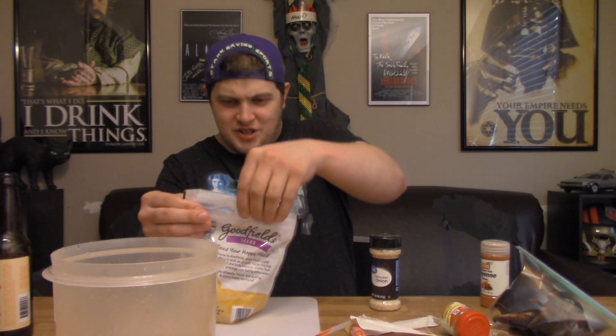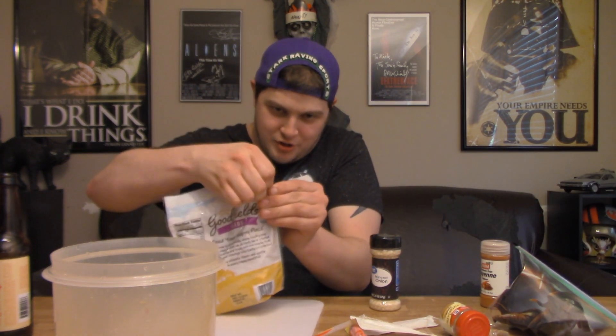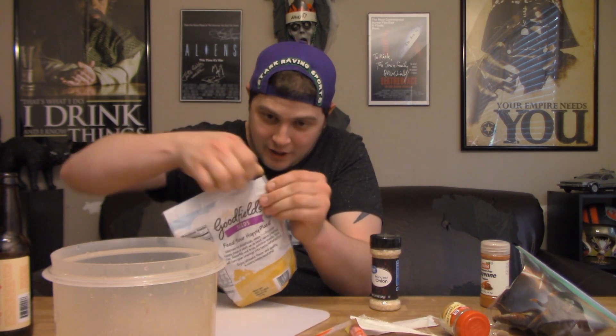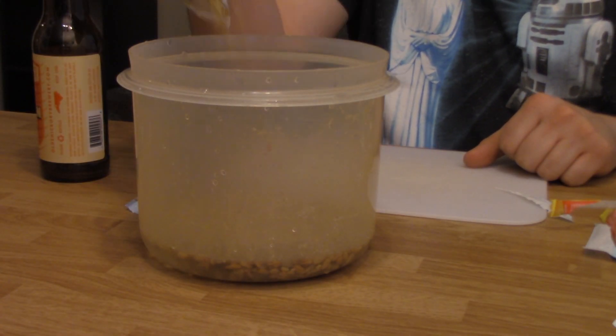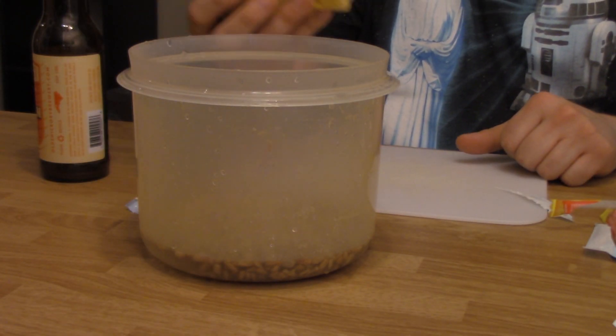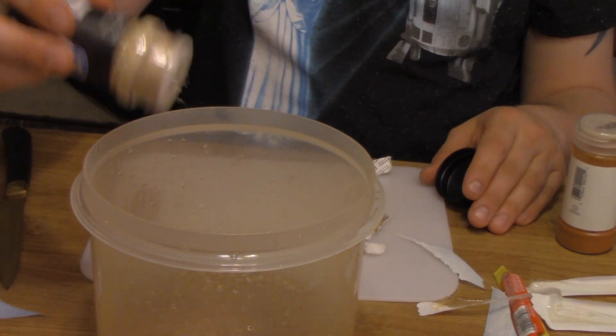Fuck it. Open some shit. So this is the part where the sunflower seeds are going to go fucking everywhere. Fucking awesome. We're going to add them to the pile of goddamn sprinkles from last week. That was your fault. Take that, eat half of it because you're fat and stupid, and pour that shit into the bowl. We also added some water in the dirty bowl because it needs to be wet or something. Alright, let's add our seasoning now. Pumpkin shit. Onion shit. We're doing the whole can of beets — what the fuck else can we do with beets? Dump it in there. Alright, get the garlic clove now.